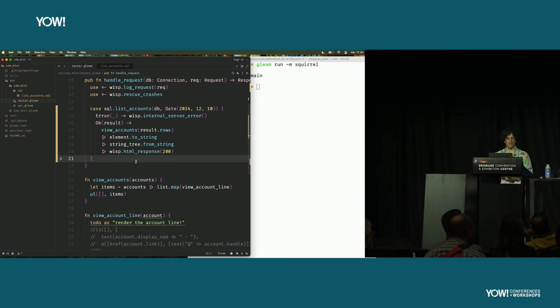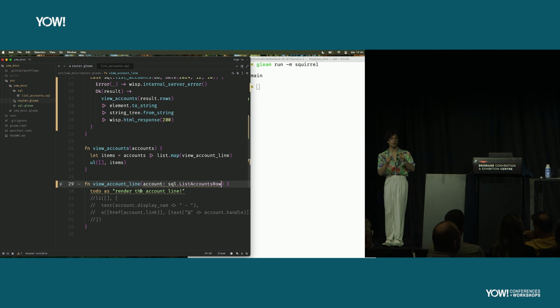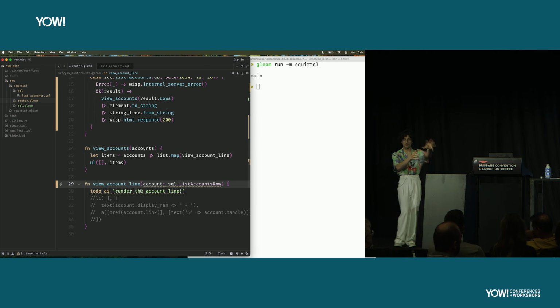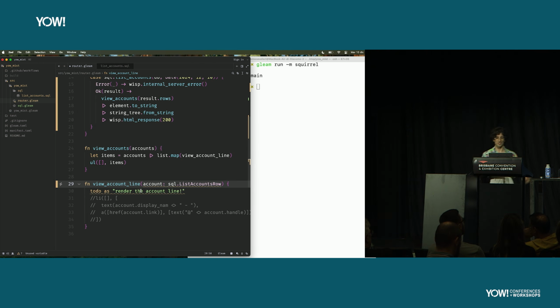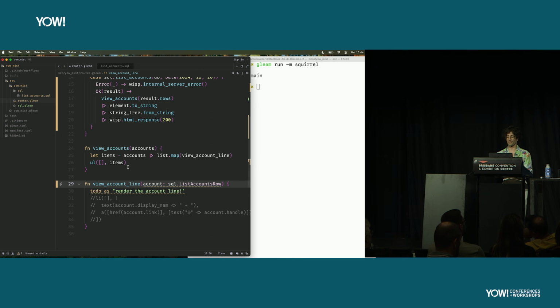Done. So we can uncomment our code here, finally. What is an account, you might ask? Well, that, again, was generated automatically by Squirrel. It's a row returned by the list accounts query, and it has exactly the data we were asking for, so it's impossible to overfetch things unknowingly. You know, when you use an ORM and you get something, and then it loads megabytes of data, that's quite bad. Here, it's just loading the things that are in our select list. So it's impossible to unknowingly mess things up and overfetch data. And then we can uncomment this code here.